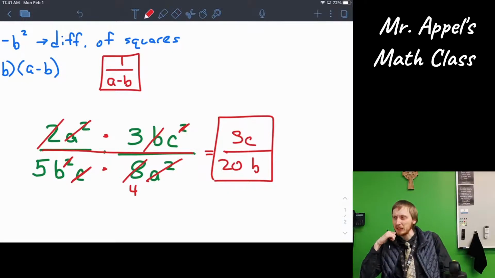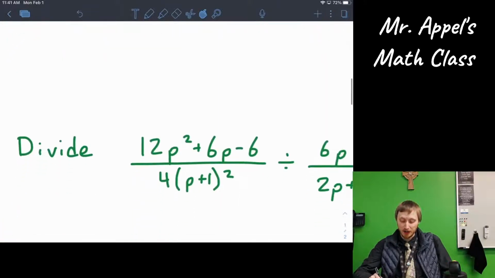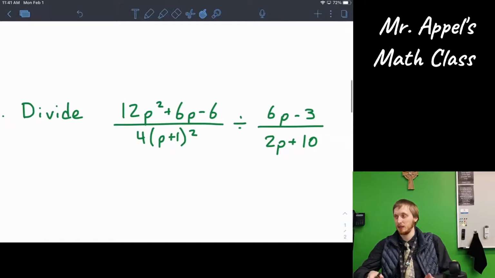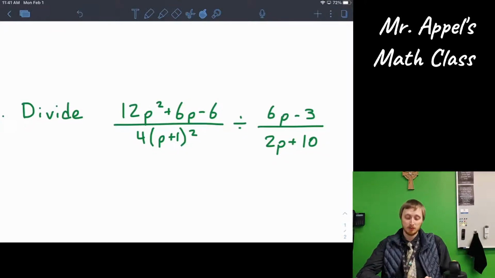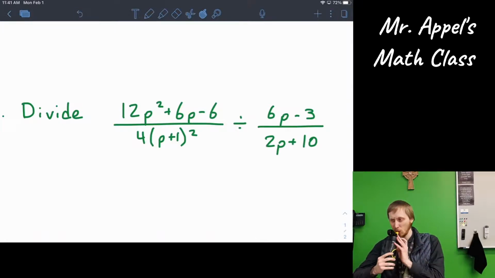That's not so bad. Multiplying fractions is pretty easy. All right. Hot shot. How about dividing fractions? What are we going to do with this guy? Who can tell me? Don't give me the answer. Give me some words here. Name some things we are going to have to do.